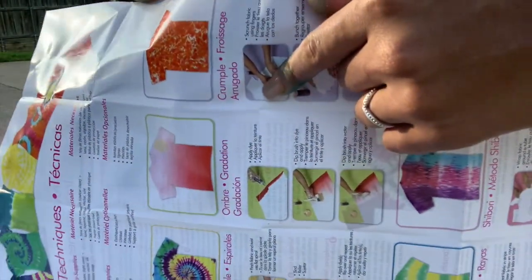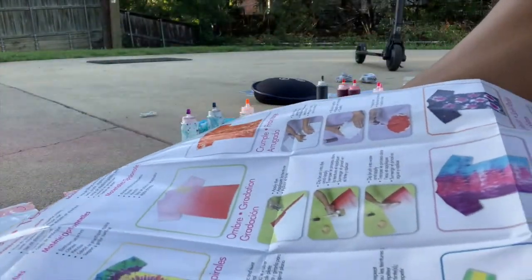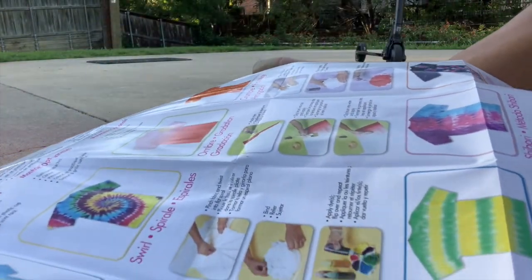All right, y'all, so for my socks, I'm gonna do the crumple design. So we're gonna see how that turns out. I feel like my socks are the only ones that's gonna turn out right, but we'll see.